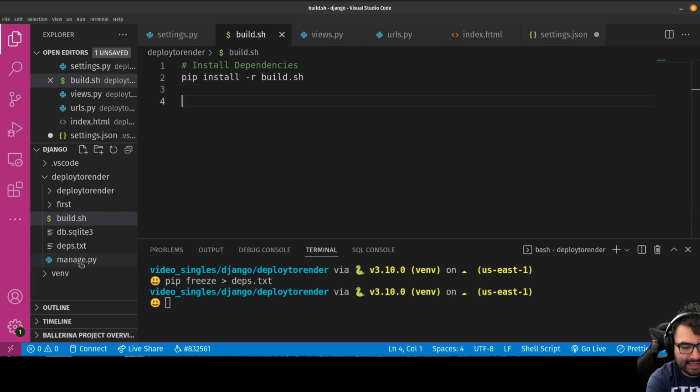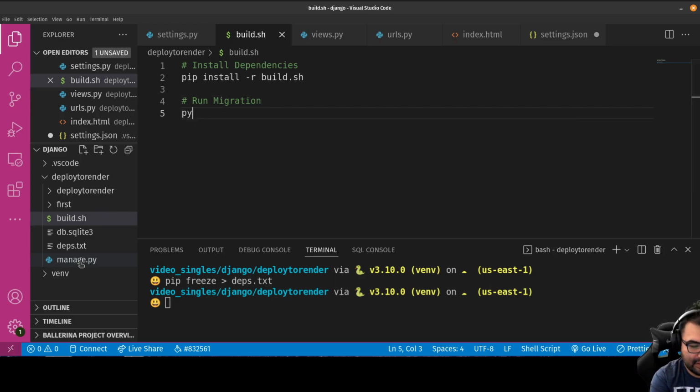Okay, then the second thing you're going to want to do is run your migrations, in case there are any. You don't run makemigrations, because theoretically you've already made your migrations when you've been testing this out locally. So those migrations exist. They just need to be run against your production database, in case that database is different than your local development database.